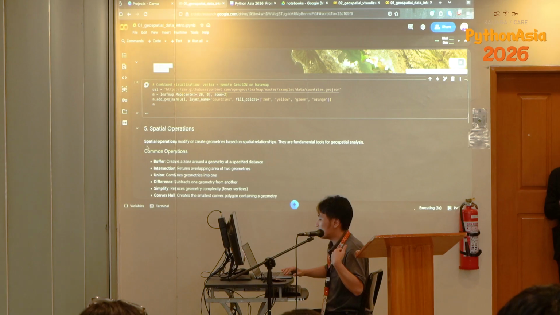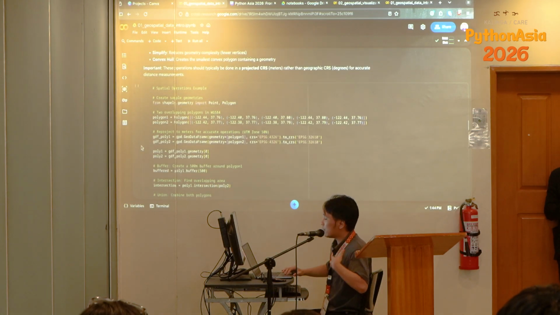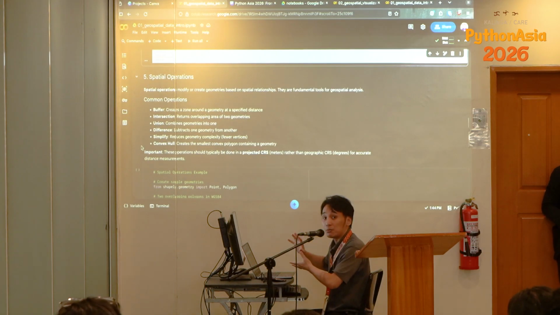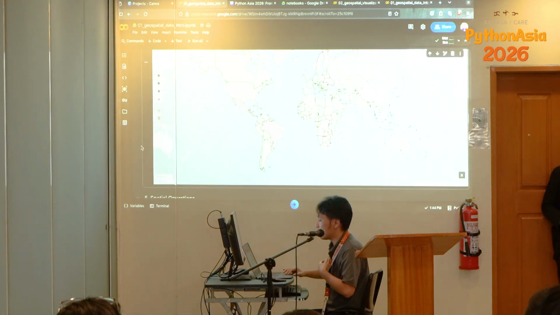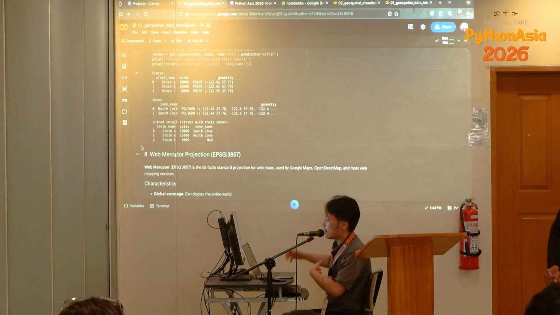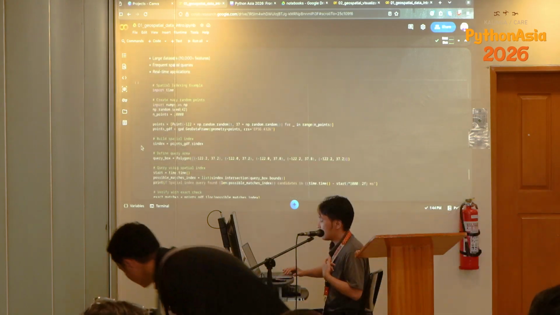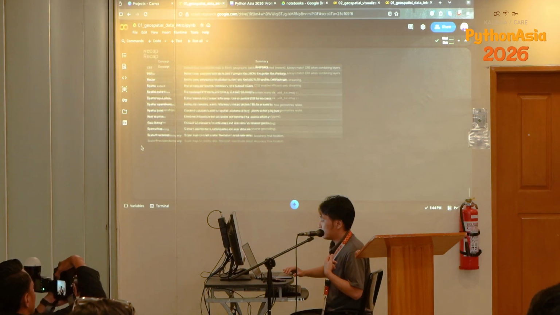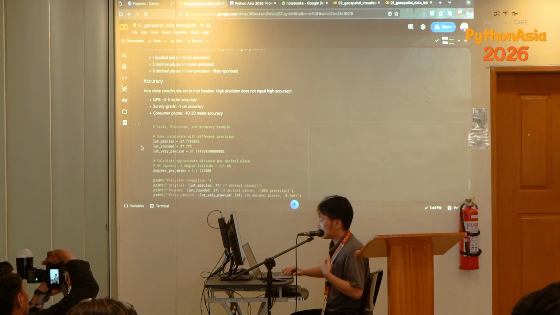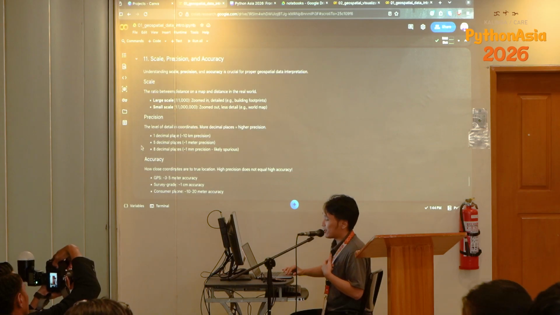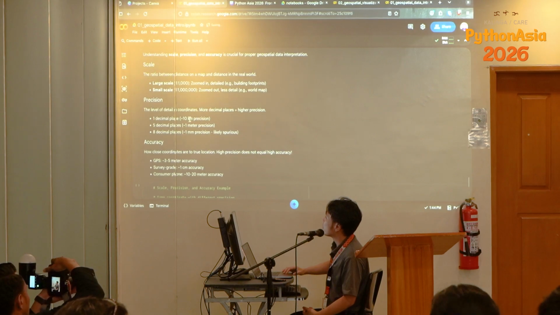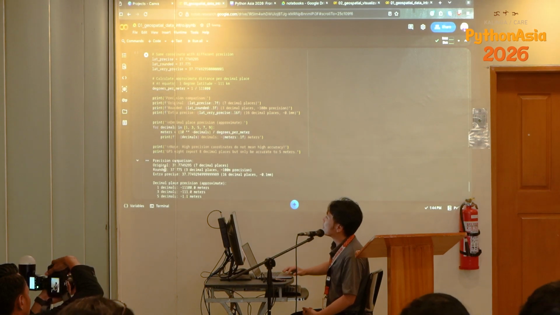So, spatial operations. I'm not going to go into the spatial operations aspects, but the notebook is available, so feel free to go around with these types of notebooks and go through the actual workshop for this. Again, it tells you this. I even went into the spatial coordinates and resolution here, as you can see.